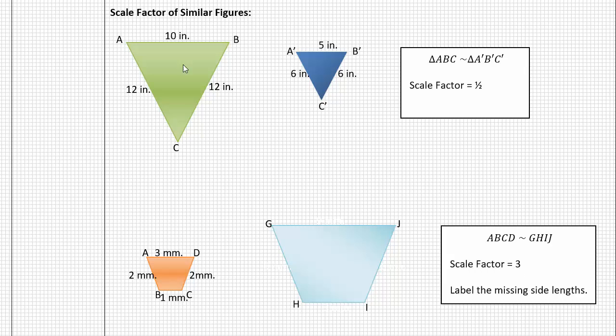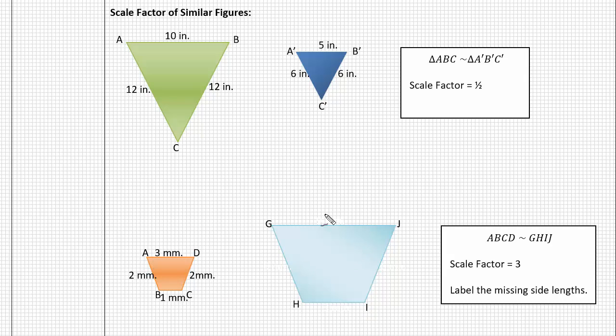So, remembering what we know from up here and how we found the scale factor, do you think you can use the scale factor that I'm giving you to label the missing side lengths of the corresponding sides? Let's try one together, and then I'll let you try the rest on your own.